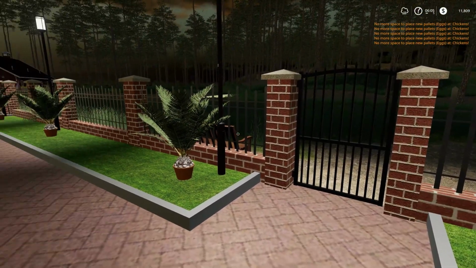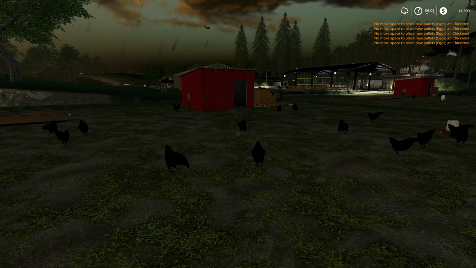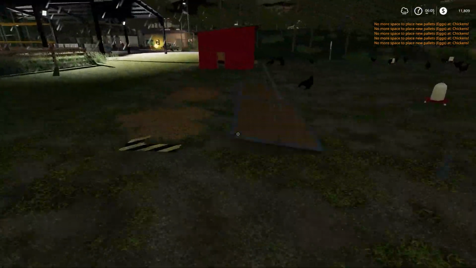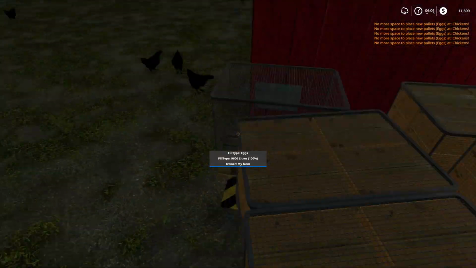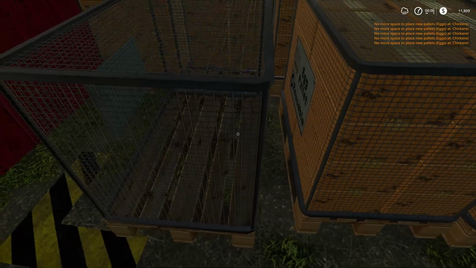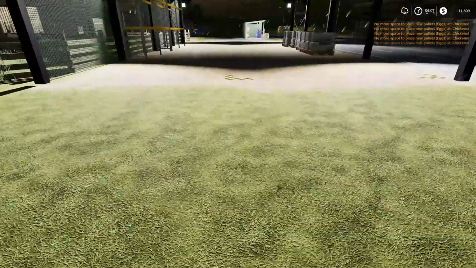No more room for eggs. Okay, so I lost a little bit of cash there. Who's full of eggs here? Well, it's not you. Alright, well, this one's not in the trigger. Alright, we'll just move all these over. And bam. So I lost some money on the eggs there.